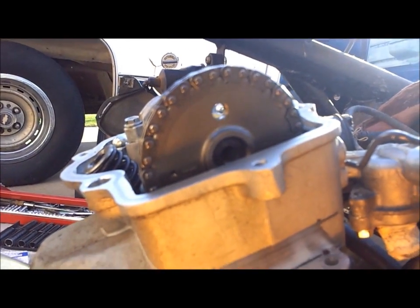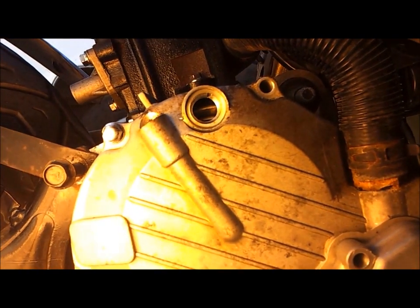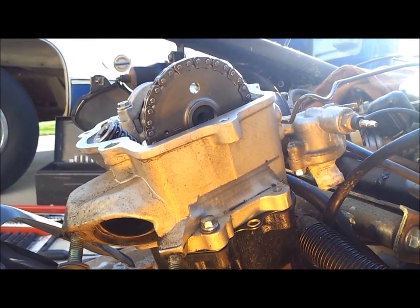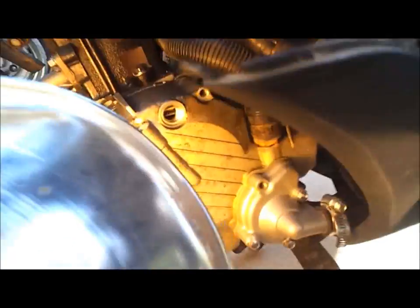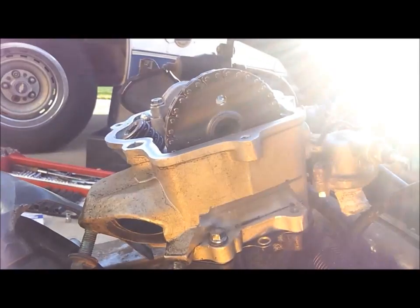Okay, I have the cam chain reinstalled on the camshaft sprocket, and my timing marks are still lined up. My T is still lined up with the timing mark inside the crankcase down here, and I'm going to rotate the engine a couple of times, make sure everything stays lined up. If it does, we're good to go, and I will reinstall my tensioner spring. I rotated the engine a couple of times. My T still lines up in the notch, and my timing marks on the camshaft sprocket still line up horizontally with the edge of the cylinder head.